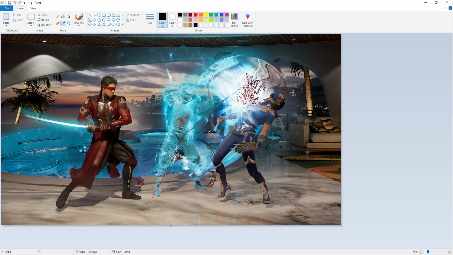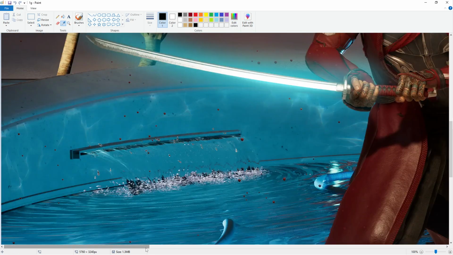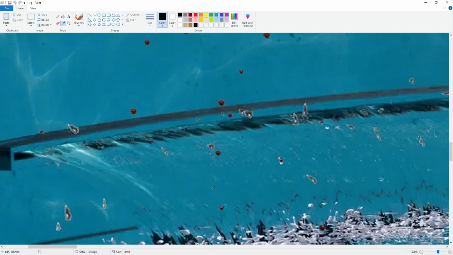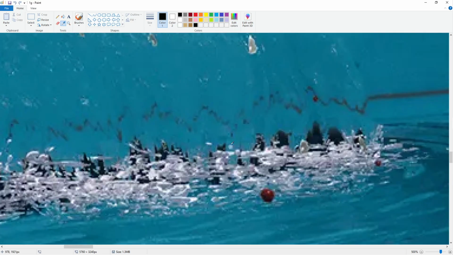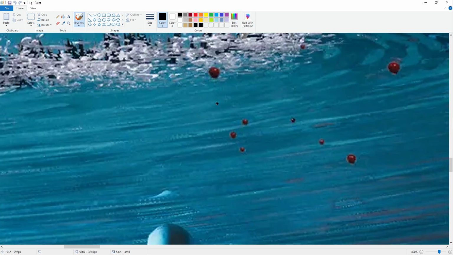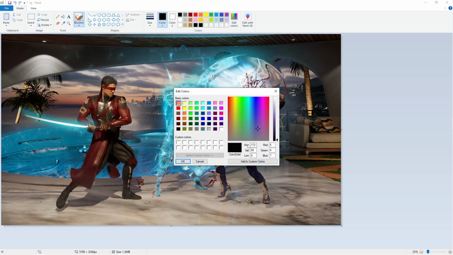Oh, I almost forgot we need to find the lowest luminosity value. That 7 is probably going to be the lowest. And we got a 5. So the lowest is very close to 0, if not 0. And the highest is 239, if not 240.